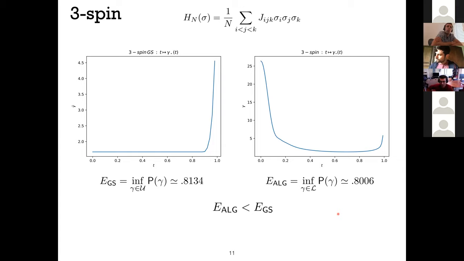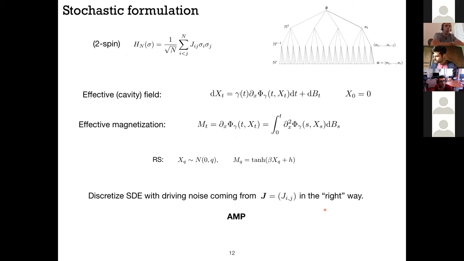So it's very close but it's strictly smaller. The second thing that you can try to evaluate here is the threshold energy, which is the energy that is conjecturally the one that is achieved by Langevin/Glauber type dynamics, at least for short times. And this has been evaluated by Rizzo in another paper and it's about 0.788. So you see that the algorithm, this energy that is achieved by our algorithm, is strictly larger than the threshold energy. So this is a very interesting finding. By the way, these numerics are preliminary, but we have to work on them to make them better. But it's still a very good observation to make here.